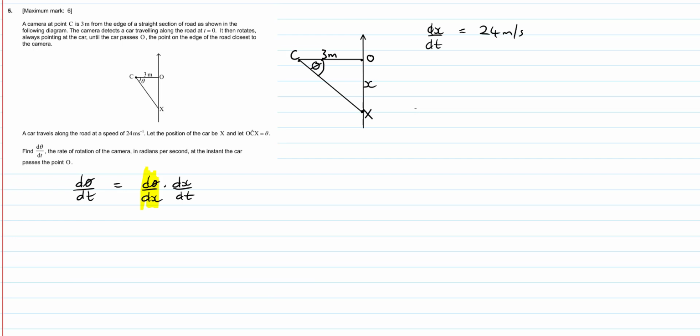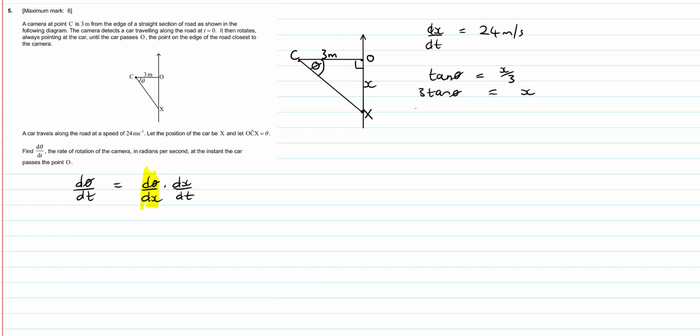Well, we know this triangle in the sketch here is actually a right angle triangle, because we're told that from the point O to the point C, or from the camera to point O, that's the shortest distance from the camera to the road. So that's the perpendicular distance, is the shortest distance. So we can add in a right angle there. And then we've got an opposite side and an adjacent side. So we know that tan of theta is equal to x over 3. So therefore 3 tan theta is equal to x.